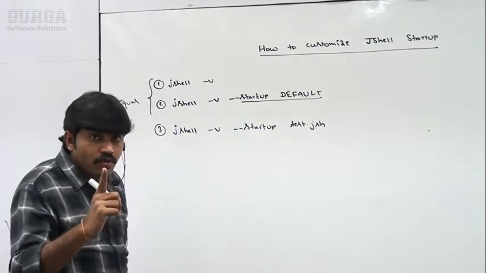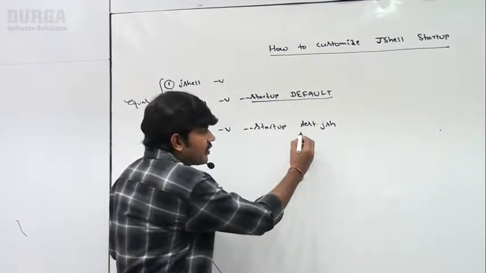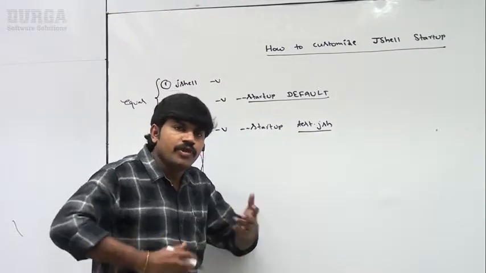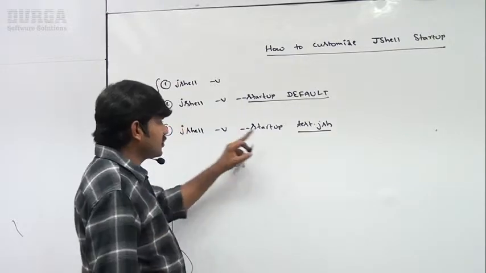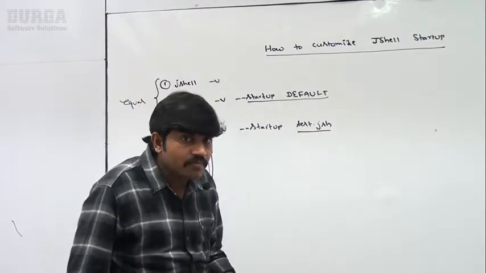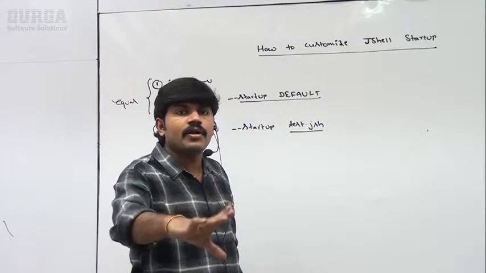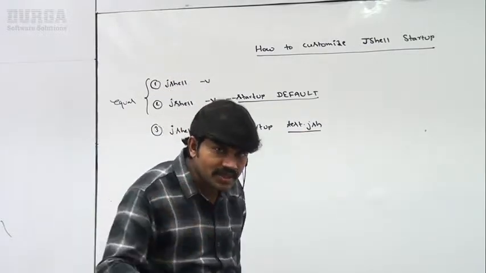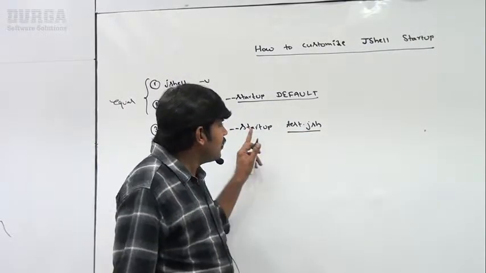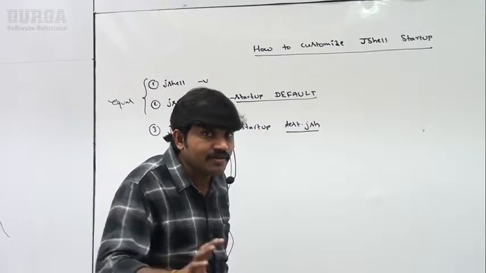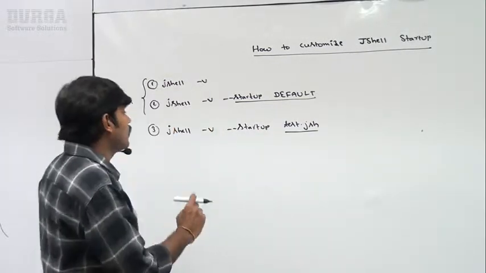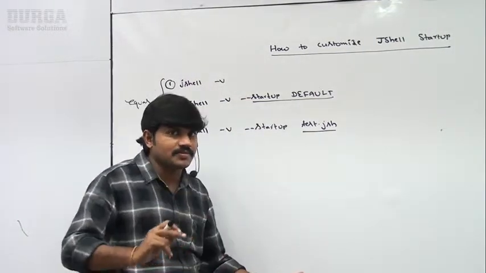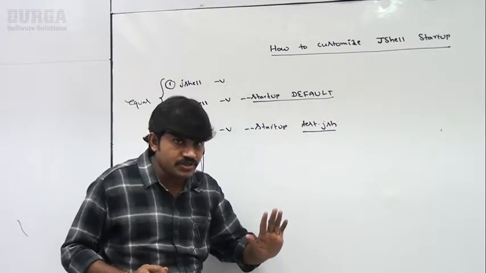Now whatever snippets are there in the test.jsh, these snippets will be executed at the time of JShell startup. These snippets will become, sir, startup snippets. Default startup snippets won't come. If this file contains only 3, only those 3 are the startup snippets. Sir, the default snippets, the 10 import statements, won't come. Sir, I want the default startup snippets along with these test.jsh snippets also.